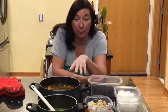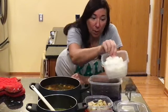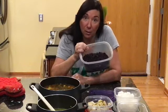So guys, we're done our meal prep today. It took just over an hour, but we have a huge soup, which is actually going to be good for 2 meal preps because that's going to be more than enough for probably 2 weeks. So half of that's going to go in the freezer. We have our curry, which is going to go with our rice. We have our forbidden rice, which we're going to do for our bowls this week.